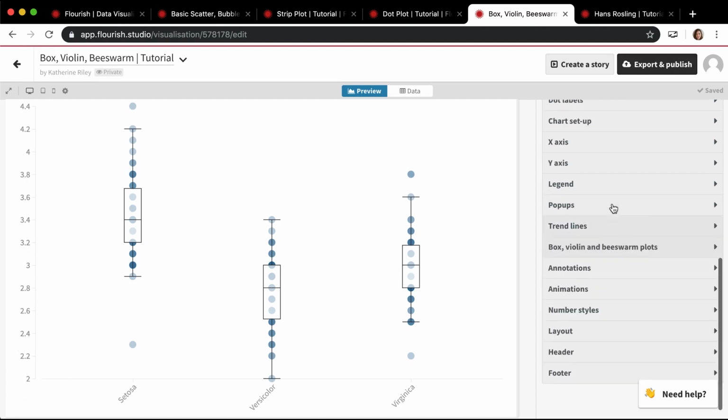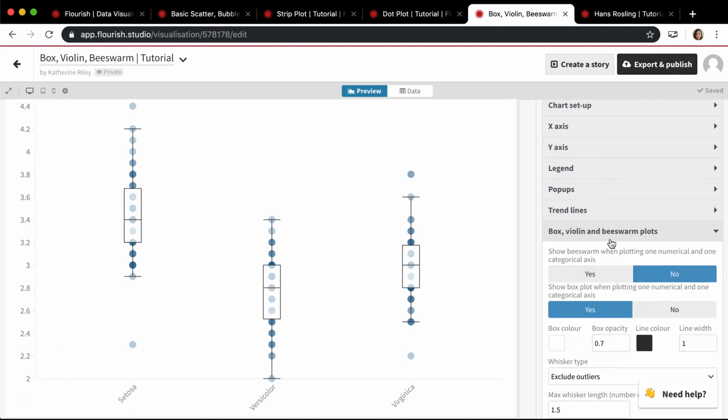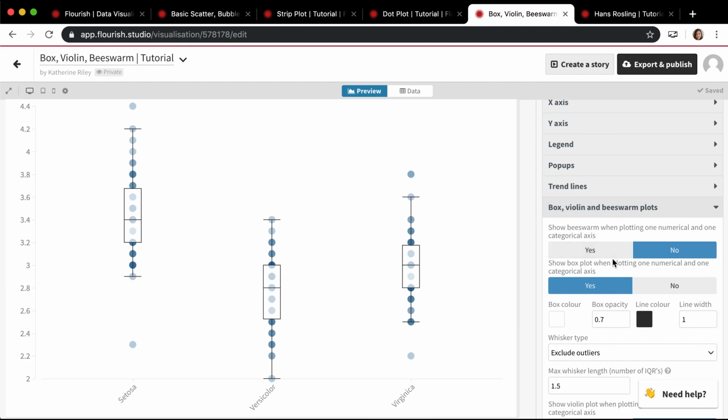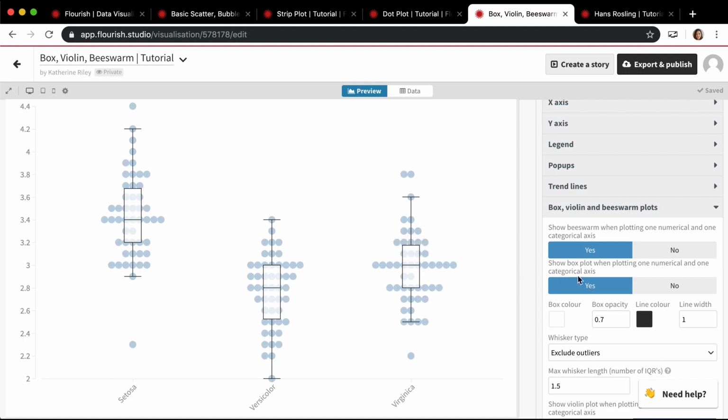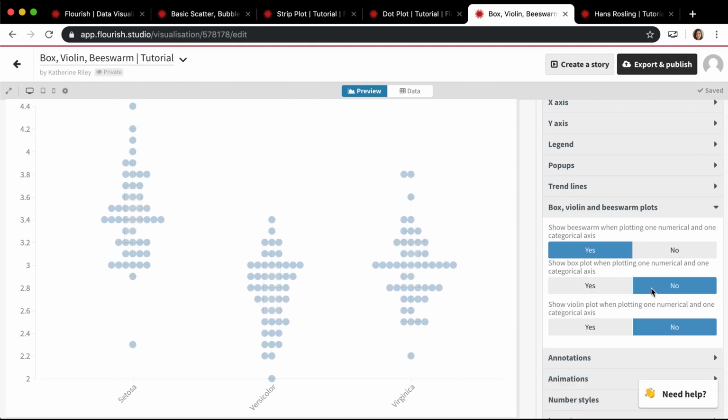And if you go to the settings panel for this box, violin and bee swarms, these are all different, more statistical visualization options that science and statistics people like to use to show distribution. So we have bee swarm, where you swarm out the values.